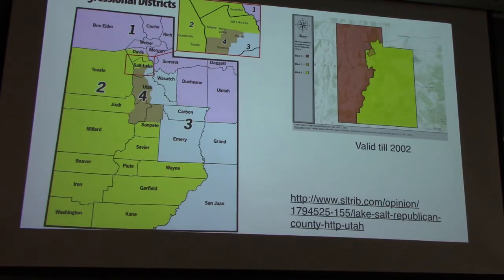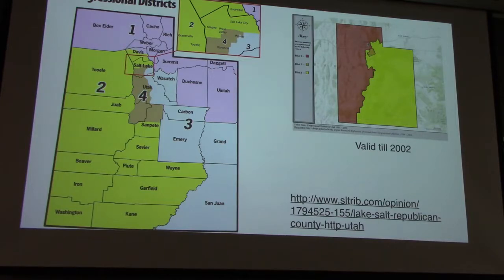And so what happened is that this cluster of Democrats was sliced up neatly into four different districts in the latest map. You can see that the 1st, 2nd, 3rd, and 4th districts all meet in Salt Lake City, and it slices up the city, I'd say majority liberal voters, into four pieces, so that they're packed in with a majority of conservative voters. And that meant that until about two weeks ago, Utah did not have a Democratic representative in Congress because of that gerrymandering, which they usually had until 2002. So that's a real problem.